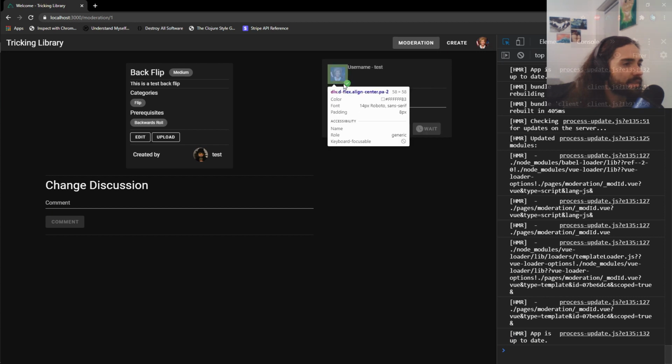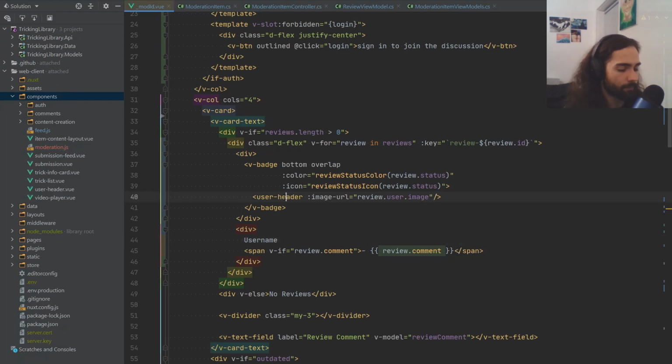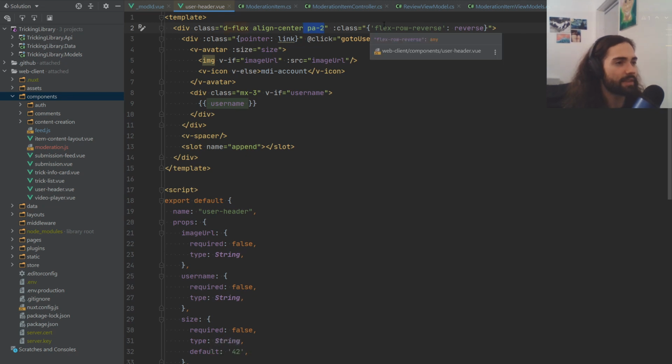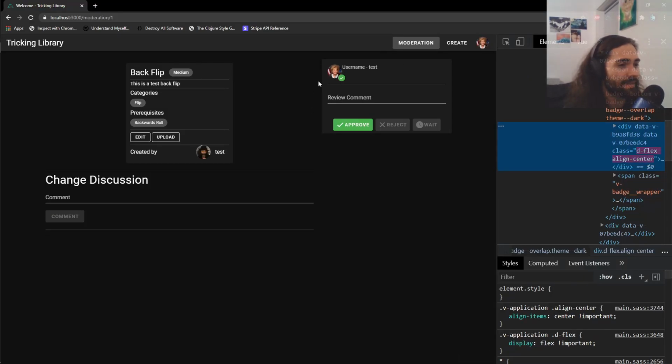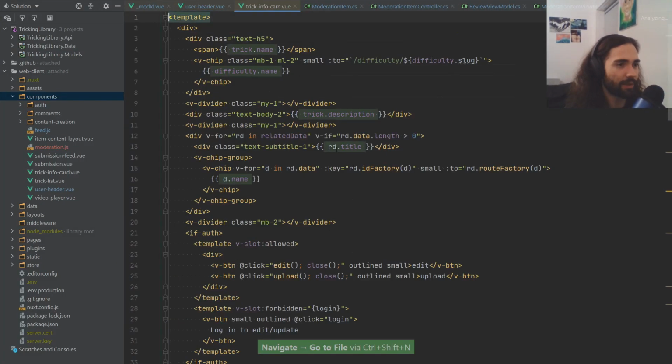Okay, so we got a little bit too much padding on the user header, I think. So yeah, this padding right here. Let's go ahead and remove this padding. This might cause problems elsewhere, but we will be adding this padding around other places. For example, like this created here. Anywhere where we spot this stuff, we are going to fix this.